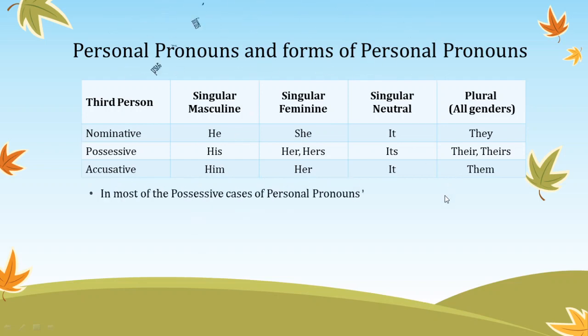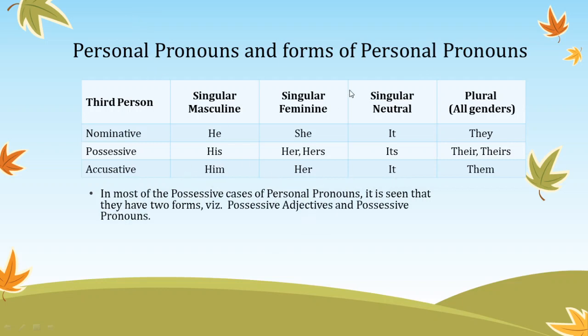Now, when I speak about this third person form of personal pronouns, there are some more, not only third person, even first, second person. There are some more types which come under personal pronouns, these forms that are possessive cases. Now this possessive case is further divided into possessive adjectives and possessive pronouns. Now possessive adjectives, we again have it in the types of adjectives, but here we will just see the difference of possessive adjective and possessive pronouns which are there using these three persons, these three forms.